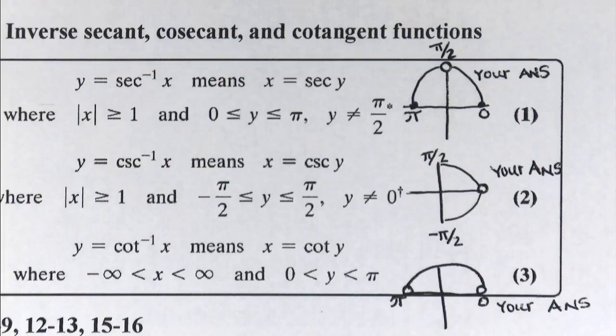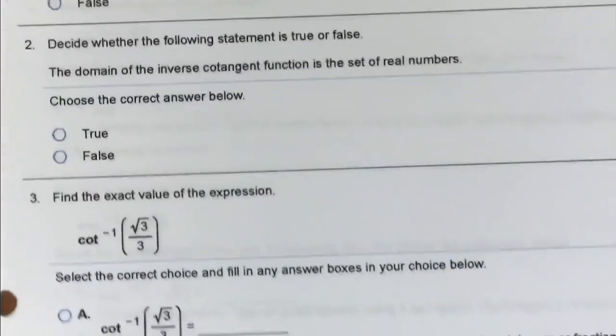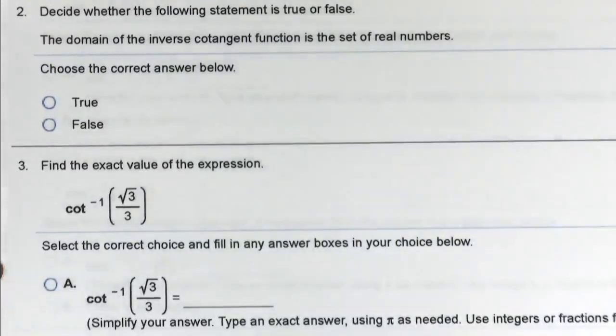Okay, so let's see, decide whether true, true, true. Why don't we jump into the real problems? Let's start with number 3. We could go back to those like calculator problems. Okay, so I'm going to develop the drawings for you. Remember that. Try to get in your head that inverses are angles. So you're going to start off by saying to yourself that this inverse is equal to some angle that you don't yet know, and your job is to look for it.